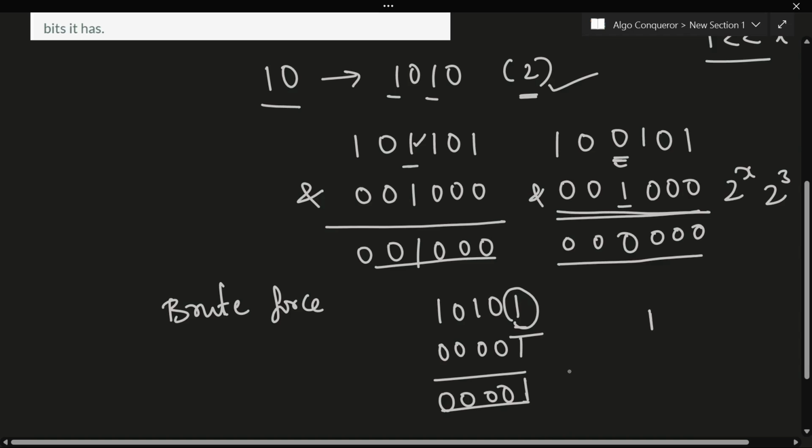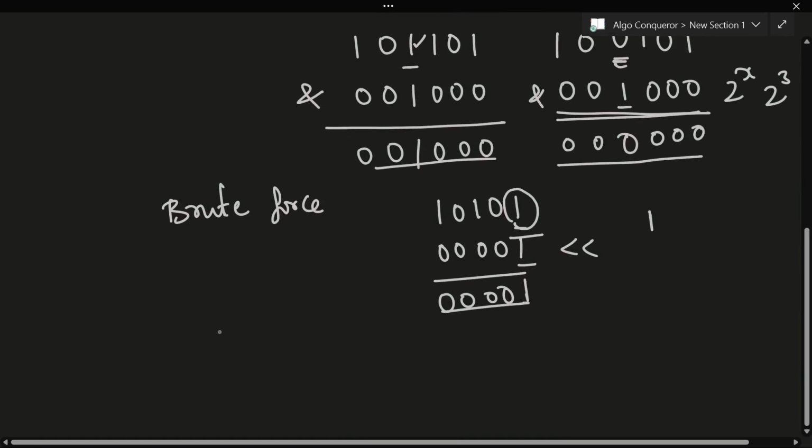And what we'll do next is we'll left shift this 1. So then what it becomes, we are going to check this bit 00010. This one gets shifted to left. So now if you do an AND operation here, you will know whether this bit is set or not.